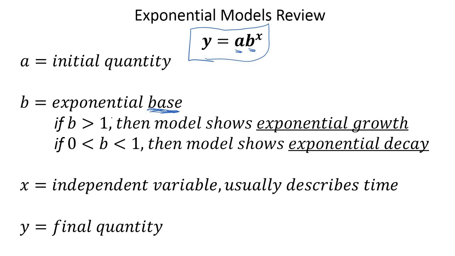And so, couple keys, if b is greater than 1, so if this base is greater than 1, hey, we've got growth. Our amount's getting bigger, bigger, bigger. If it's in between 0 and 1, then we've got exponential decay. That amount is decreasing, decreasing, decreasing. Okay? X is our independent variable, like it always is. A lot of times it's time when we are actually doing an application like money growing or population growing or something with respect to time.